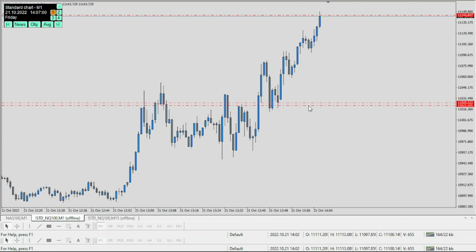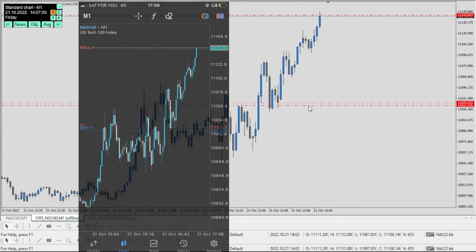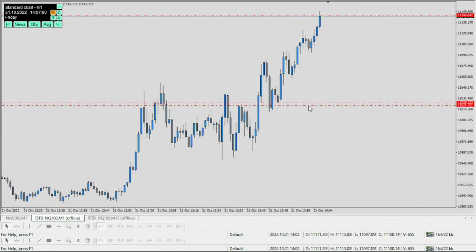There you have it, guys. You can see the trade actually went to our take profit, and it's very similar to the screenshot that I showed at the beginning, which I'm also going to show here right now. This is a game changer strategy, and I would love each and every one of you watching this video right now to go backtest this strategy for yourself.